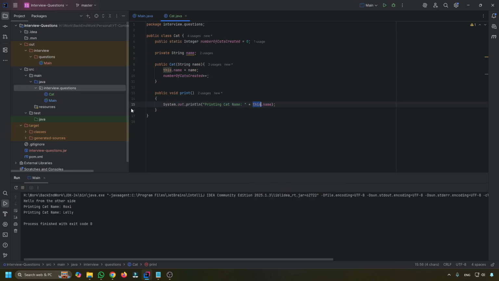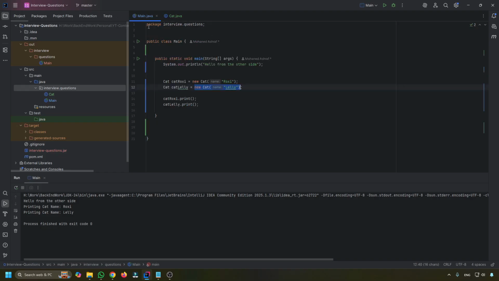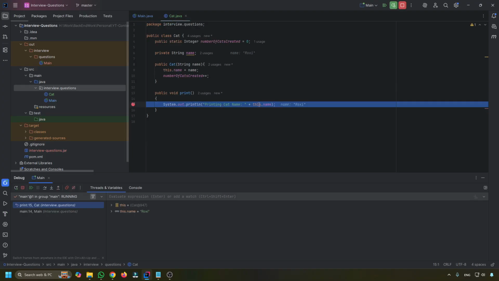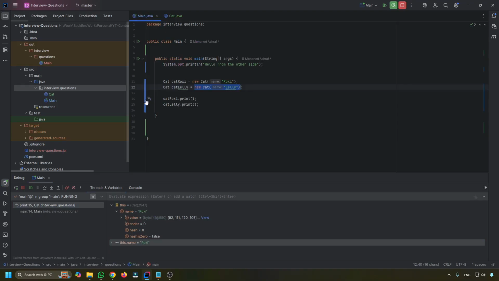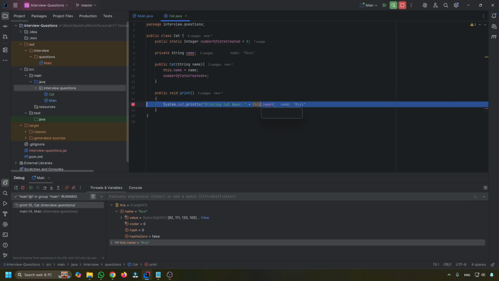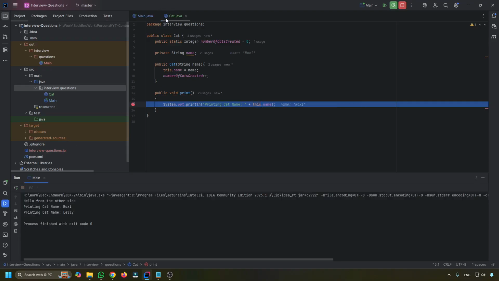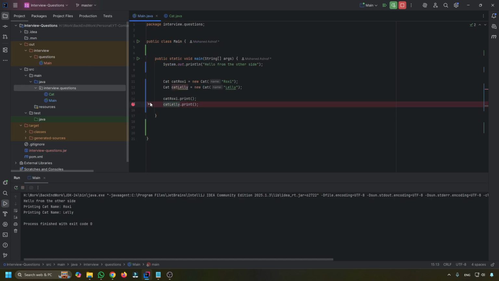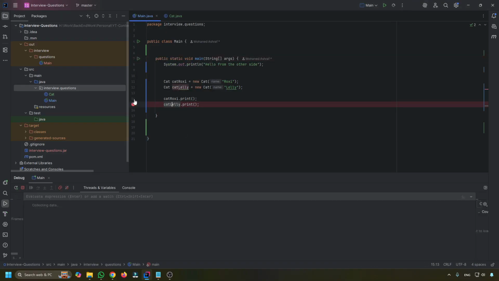In order to prove a point, I'm going to debug to show you what's going to happen. Right now this name is Roxy, this is the object that we have, and we're at this statement right now. I'm going to put another breakpoint here, so that when we go to this point, we'll be looking at the other object, which is not going to be Roxy, it's going to be Lily. So now let's run it. Okay, I'm going to debug again just to prove the point.